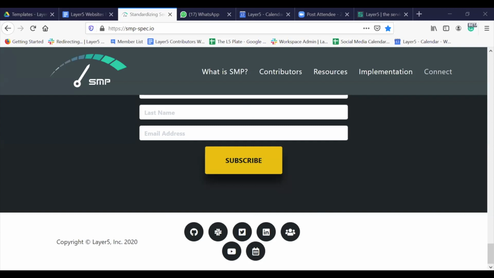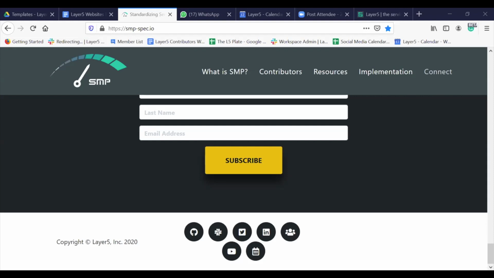I would be interrupting, like I don't think you would have seen the Layer 5 NG website we are building also has that Twitter section for all the tweets for the Layer 5 handle. So that has already been done in the Layer 5 NG website. For the SMP, it won't be good to have the Layer 5 handle. It would be good to have the SMP handle tweets, but it can be done as a future job when we have enough traffic, as Shruti said.